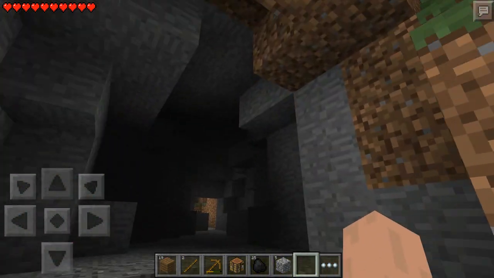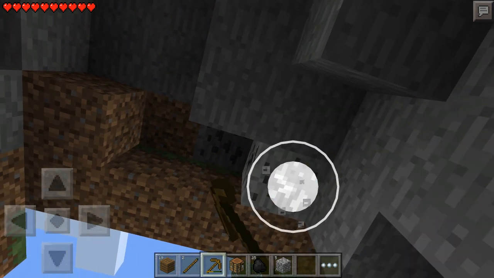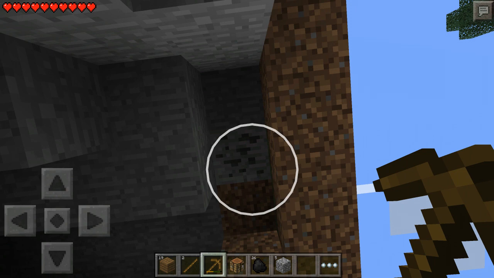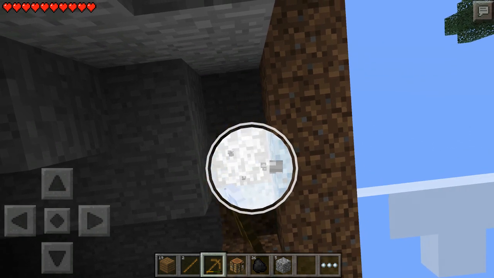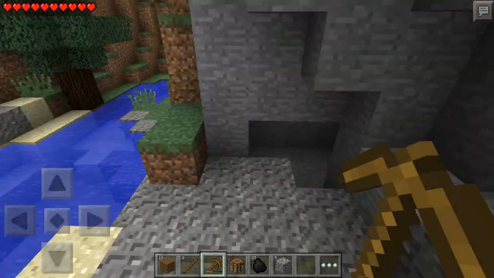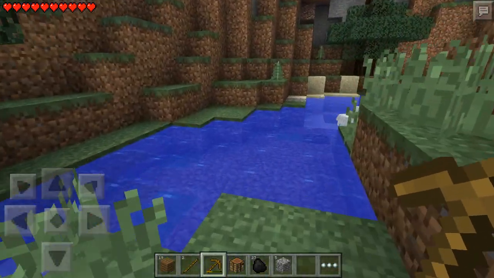There's some coal up here. I really want to gather up on coal right now. That's my strategy at the moment. He's taking a bath again. Jeez, he's loud. Buddy, can you take a bath somewhere else?